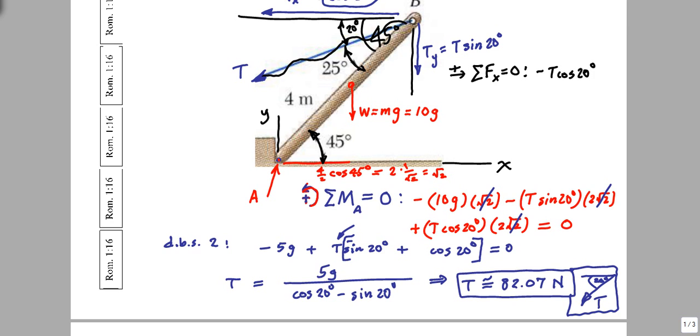And then the only other one that I have is the A force. If I were to break this into its components, I'm going to have an A sub x and then I'm going to have an A sub y. So it's going to be the A sub x is plus A sub x is equal to zero. Solve for A x. A x is going to equal, take this stuff to the other side, you get T cos of 20 degrees.